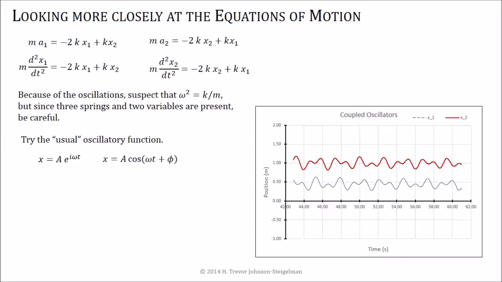So let's try the usual oscillatory function, and if we take the derivatives of this with respect to time, we get these guys, and note that I have written it in this form because it's easier to take the derivatives, but these two forms are equivalent as long as you have the right a's and phi's. At the end of the show, I'm going to change back to this form because oftentimes it's easier to see the motion in this form than it is in this exponential form, especially because we've got some imaginary bits going on here. We can do the same thing with the x2, work our way down through. So x1 and x2 are acting as our characteristic equations, and we're going to go through a similar process that we did before.